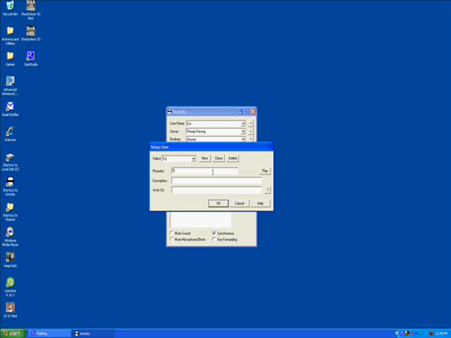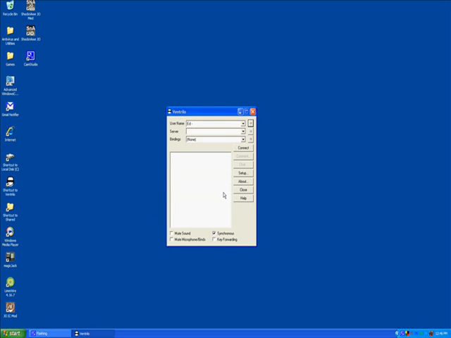Then you want to set up how your name sounds, your phonetic, when you connect or disconnect to the server. So I'm just going to type Ed in there, and you can hit play to hear what that sounds like. Ed. So that's good enough for me, so I'm going to hit OK. Saves that.